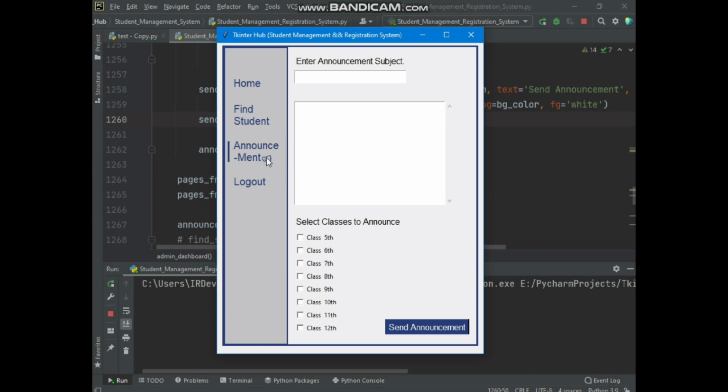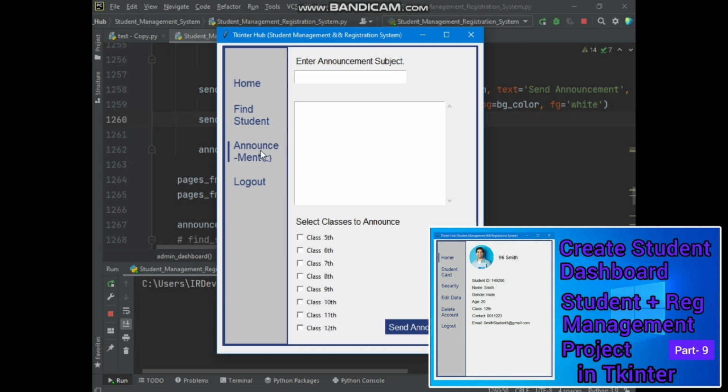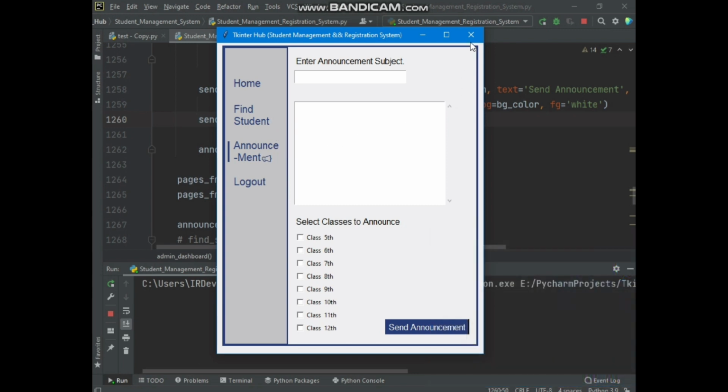Now I will create the switch pages functionality with a short explanation, because I had already explained it in the Part 9 video. You can watch the Part 9 video again for your revision. Let's start to create.